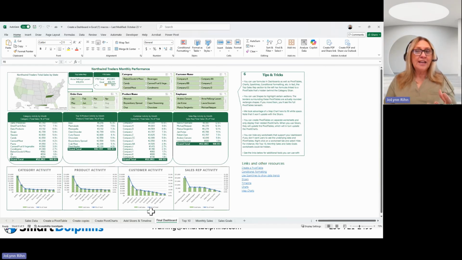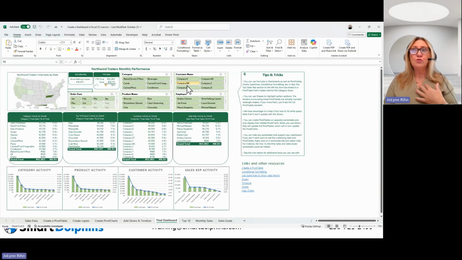So it can look like this. We can have a dashboard that we are using different tools to help us to filter the data we need to see. And that's what these are up at the top. If you have not seen slicers before, you're going to see how to use those here today, and they are fantastic. I'll get into a little bit more advanced details on something like this as well.